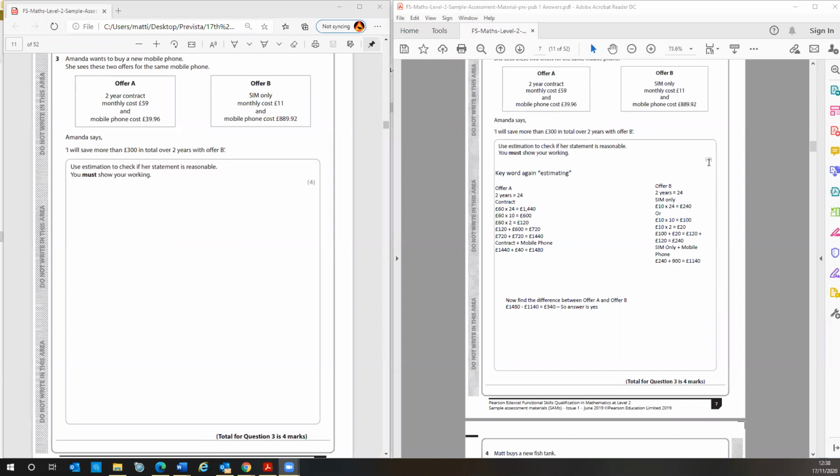Say it was 4 marks, you might just get one. But by putting the calculations down, you're going to get the full range of marks because there are certain key points the examiners are looking for. Also quite important, if you're showing a solid process, then you can still pick up points for that, even if your answer is slightly wrong at the end. So keep that in your mind.